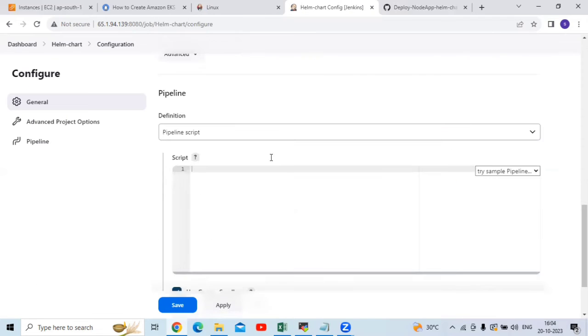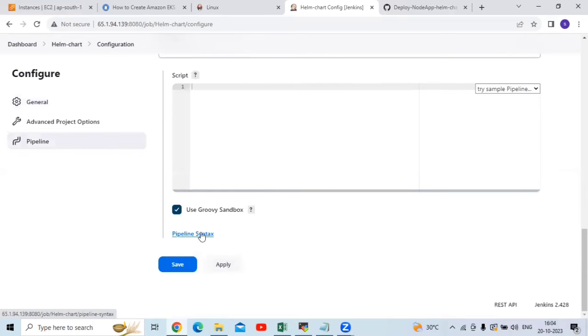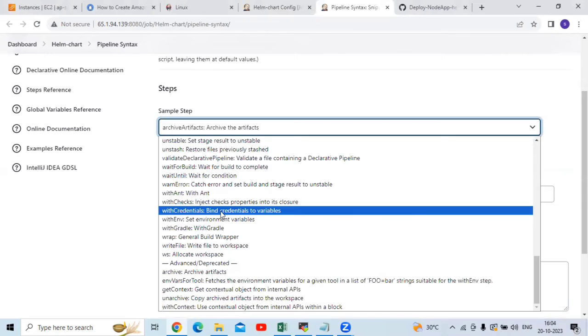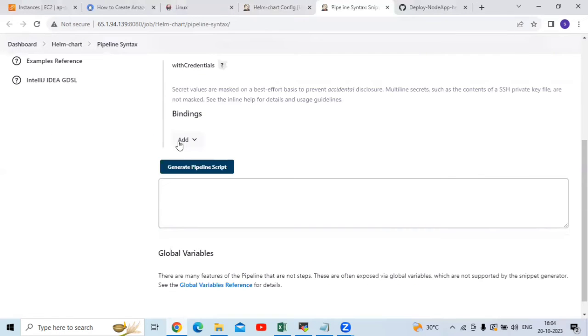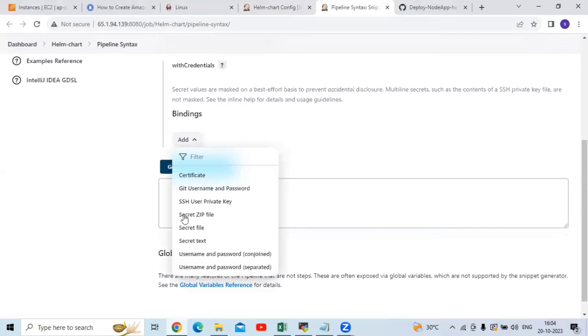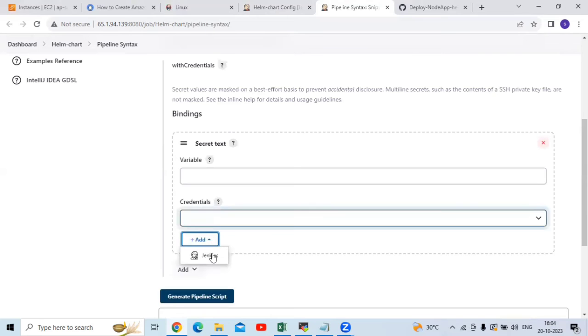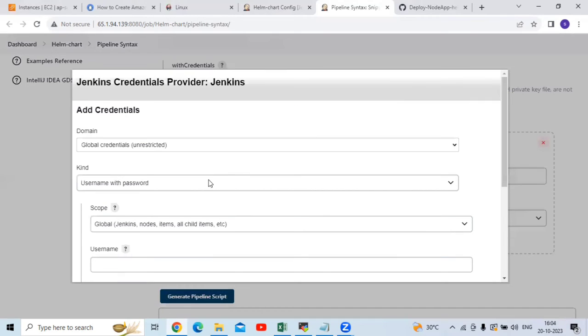After that, let's click on pipeline syntax so we can create our syntax. Here select with credentials. Then click on add, and select secret text, and click on add Jenkins. I'm going to create secret text here.